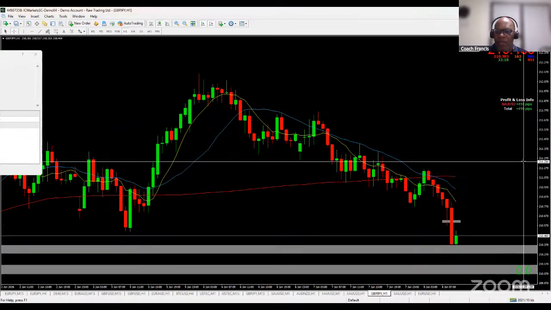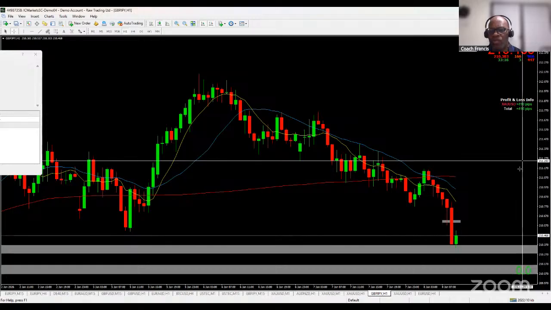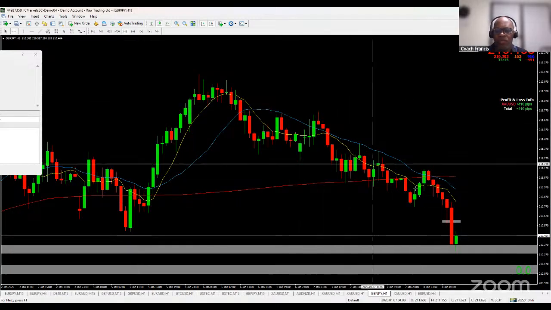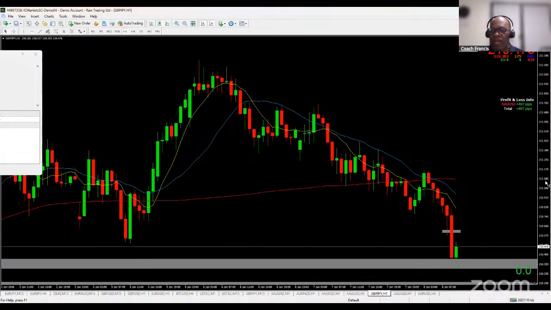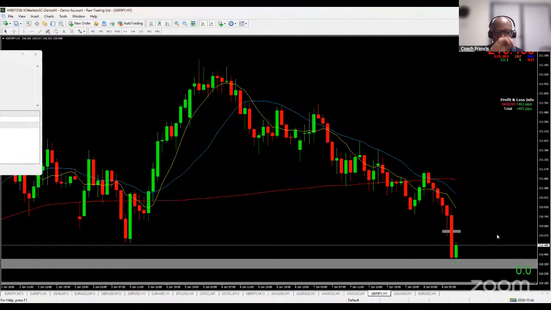Now, it's been quite a push, quite a push. I traded the start of the Asian session last night. We are now in the London session, what we call the London session. When I say last night, obviously, last night my time, and I got a few pips of gold.